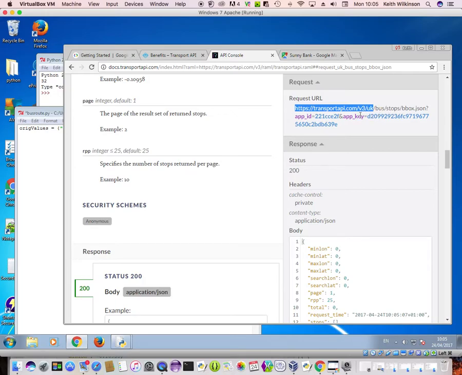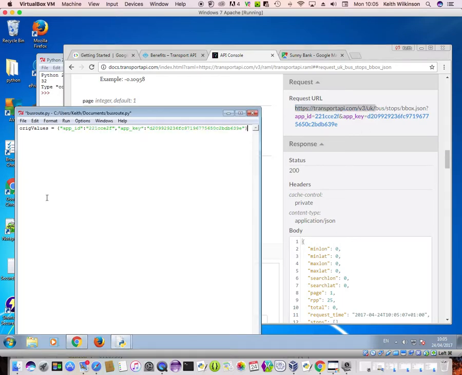So I'm actually going to copy that and use that as a constant in my program. So let's get the whole thing there. And that is the domain of the site. So if I call that domain and paste that in there, I've now got my domain ready to be used.